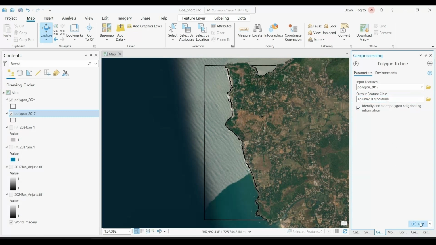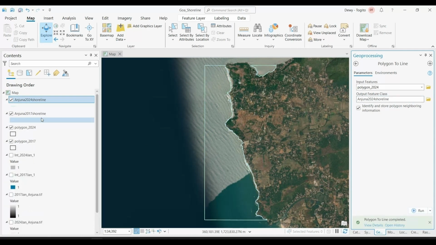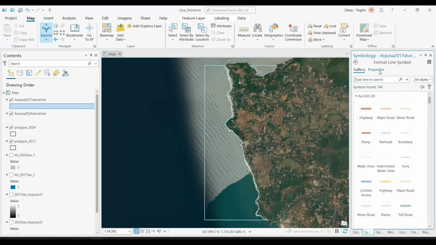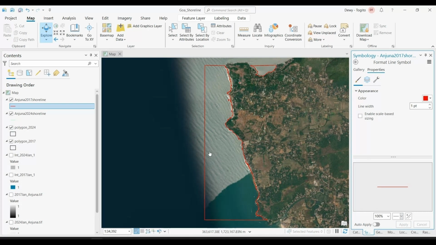It's a very simple tool to run. Likewise, we'll replicate it for 2024 layer. Using the symbology tool, we'll just alter the color of 2017 into a dark red shade. So this is the new layer which contains lines.